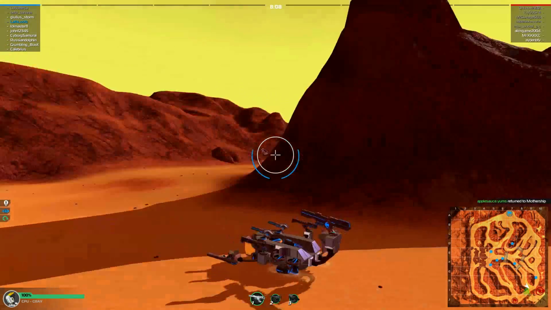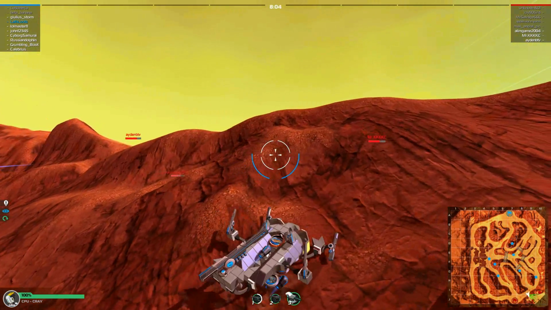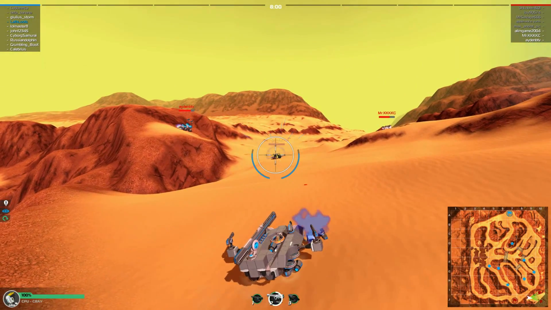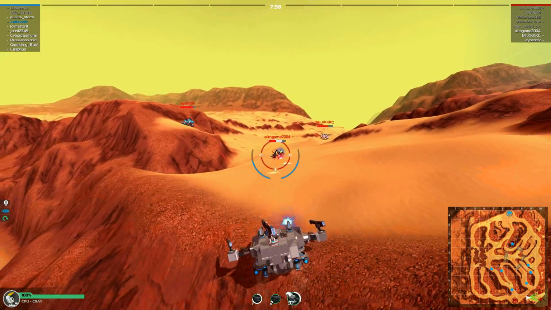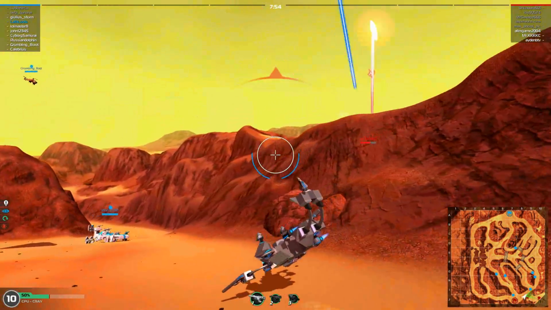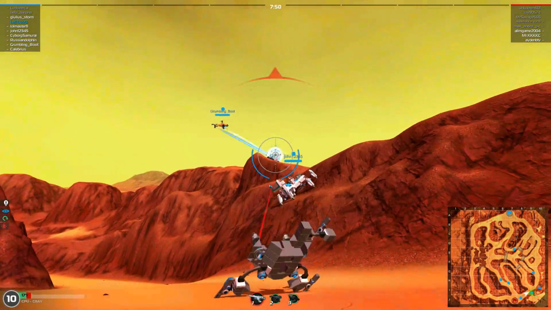My friend there, a much better rail than me, apparently. Gone with the main rail, with the sting, which I'm going to call it from now on. Uh-oh, back off, back off, back off. He has the same rails as my sting. That was actually pretty good. We survived pretty well. We can still fly.